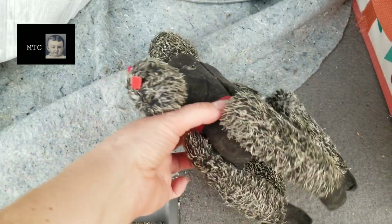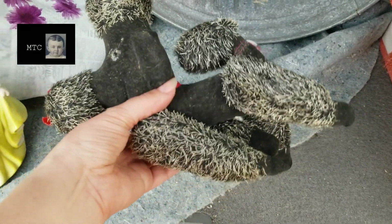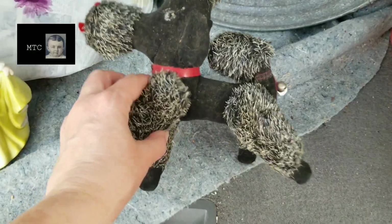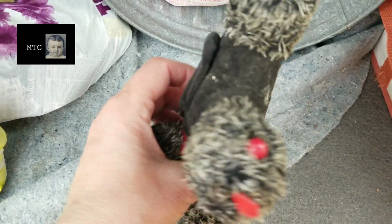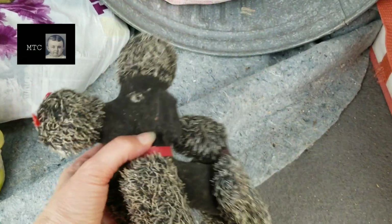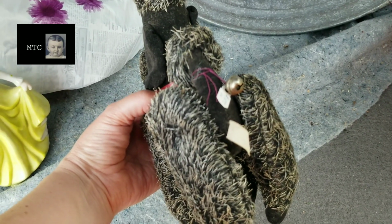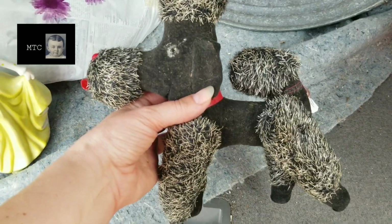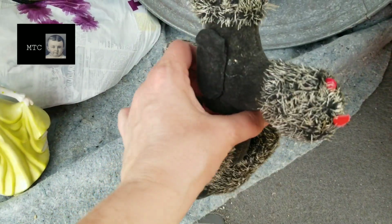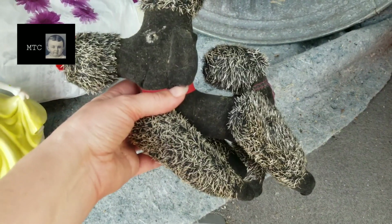These next few items were all from the same booth, and I saw this poodle, and I loved it. It's articulated, if that's the right word. It's a stuffed animal. It is missing its eyes, but it's so great. But I saw the little tag on it that said $10, but I decided to just ask the guy what he wanted for the poodle anyway. And he said, I think I have $10 marked on it, but you can have it for $5. So I was real happy to get that. Love that. Everybody loves the poodles, and I love the stuffed animal.